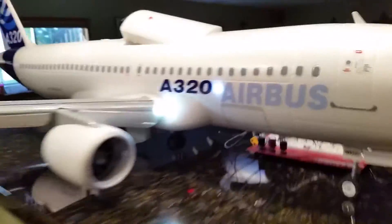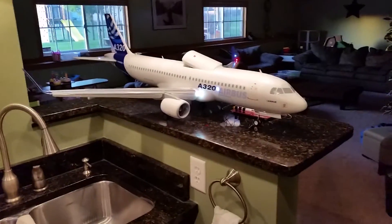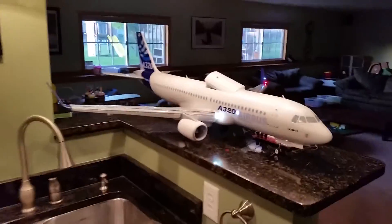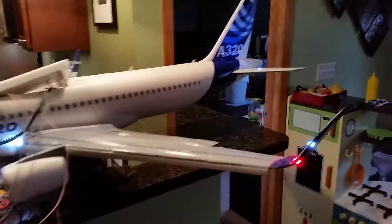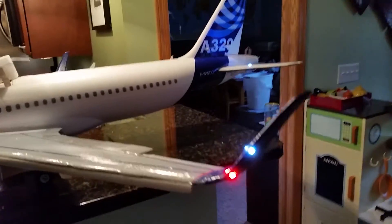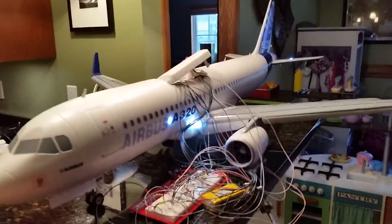The anti-crash beacons — I actually have a diagram that shows exactly where they're supposed to be located, so of course I did that. It's not even really dark yet but I think this thing is going to look awesome when it's all done. It's always a lot of work, and then you get it out at night and the first flight just makes it all worthwhile — or maybe not, depending on whether it crashes on the first flight. The landing gear lights are going to be really awesome on this too.